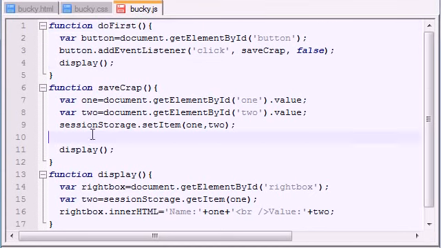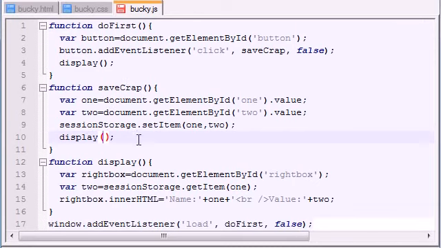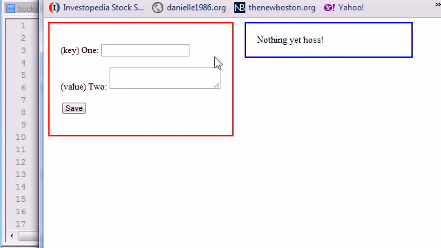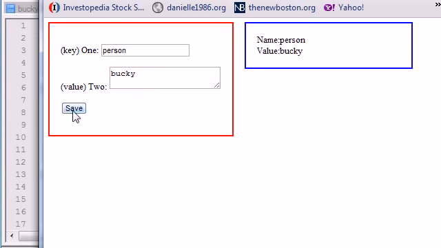Now that you took your parameter out of this display as well, we can start talking about the good stuff. Now check out our program right now. We can type in something like person and Bucky and hit save, and it's going to save that variable, but it's also going to keep the data in these text boxes right here. So whenever we click this button, we want to take whatever's in these text boxes and clear them out.